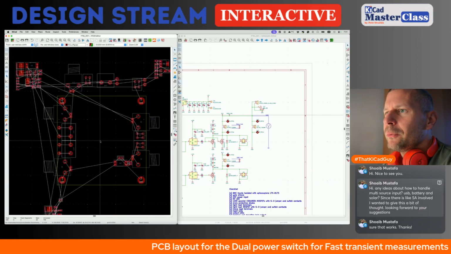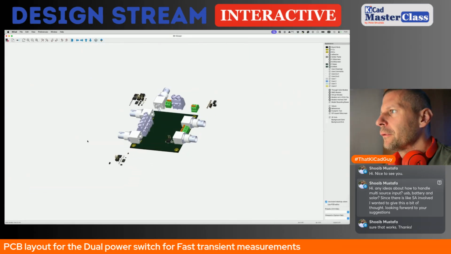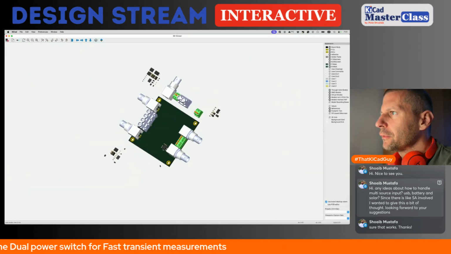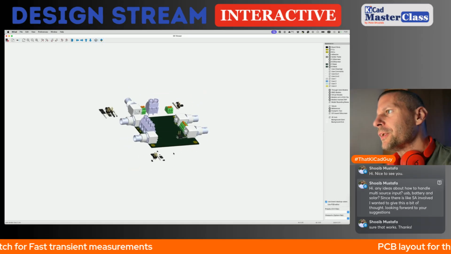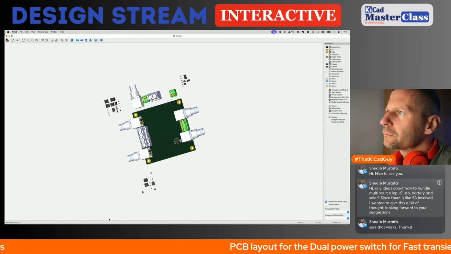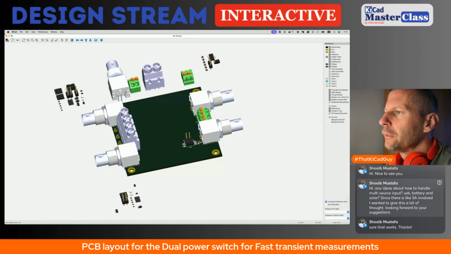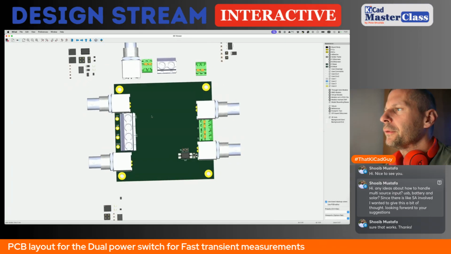So okay, let's take it as a rough component placement for these 4 BNCs and 4 terminals. Yeah. Okay, it can work.